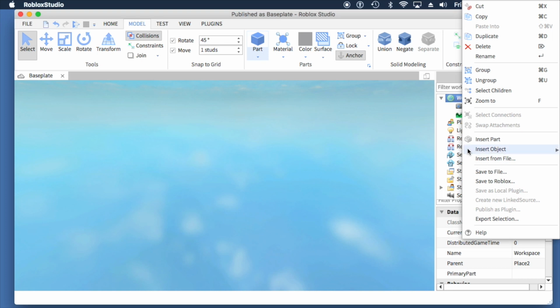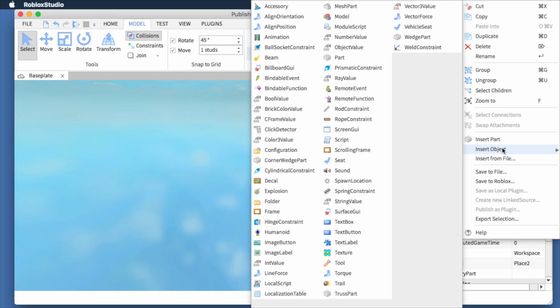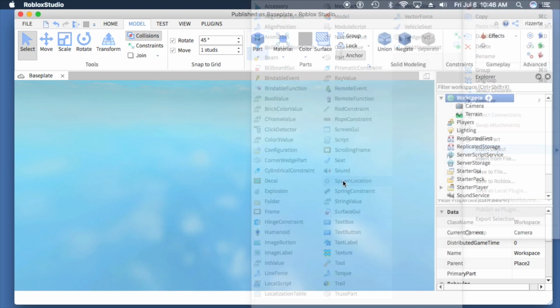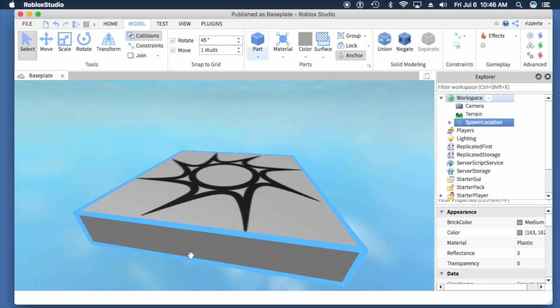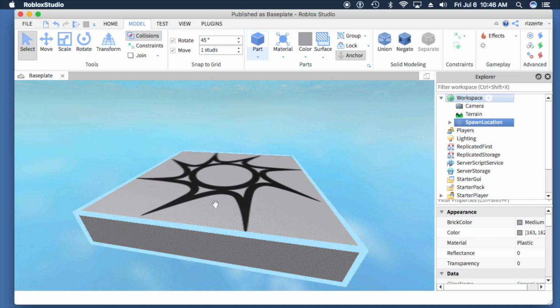object there, I will actually see an option to insert an object. And if you look in the long list of objects, there's a lot of them, one is spawn location. And just to know that these are listed in alphabetical order, so you should find it pretty quickly because of that. So spawn location is what I want. I click it and voila, there is my spawn location. So now when I actually start the game, my user will be dropped onto this specific spawn location.